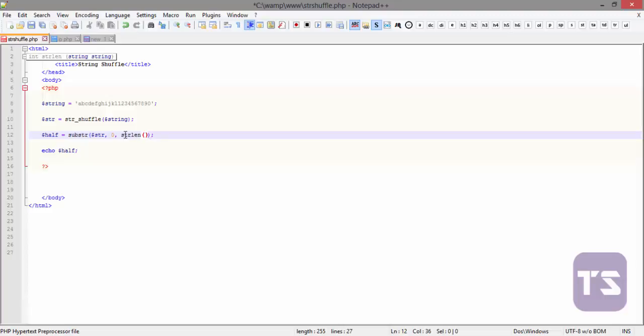I don't know if you get that, but what we need here is strlen of the string divided by 2. We need half of it. Let's save that and see what our browser gives us. You see, it takes the string, divides it by 2, gets the starting point, and then gives you half of the string. Now take a very good look at that.